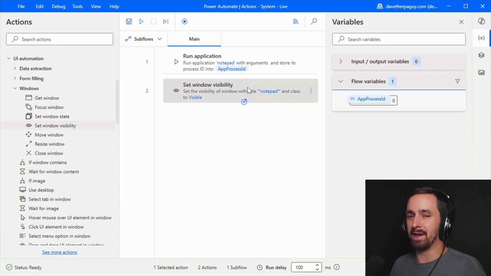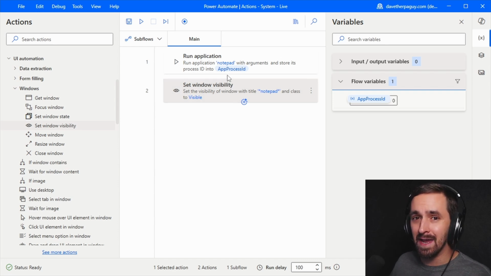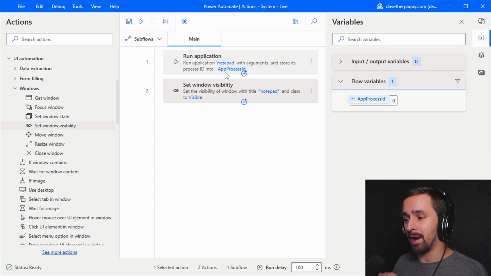Theoretically, though, I guess you could have an application open for some time. You could make it visible, type into it, and then make it invisible again, and then go click on some other application, and then periodically come back and make it visible again. But I honestly have no idea why you would do that, except just to be silly, which let me just say is a worthy cause, okay? I mean, I automated Sudoku and Minesweeper. If that's not the epitome of frivolity, I don't know what is.